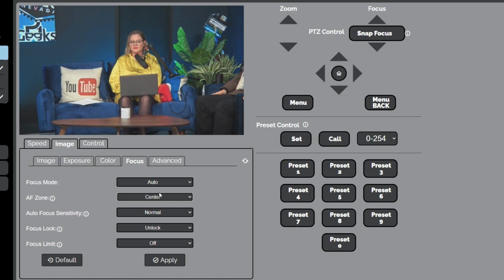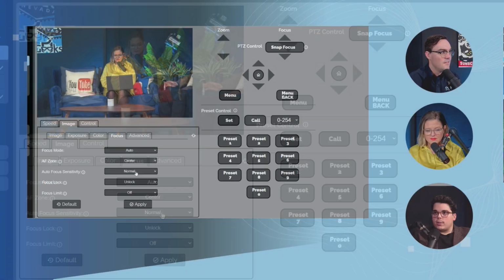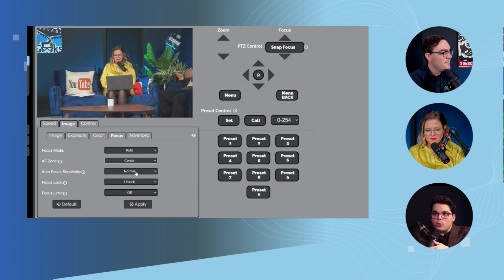So that really wouldn't be the appropriate zone for this situation because Tess is what we want to be in focus. She's in the center, but she's not in the front, right? So very important when you're setting auto tracking as well. If you have a long, far away shot, you definitely don't want to have the foreground focusing because if you're moving past pews or a lot of people in a concert venue, you don't want to focus on a random person in the crowd.